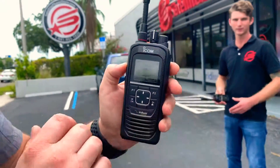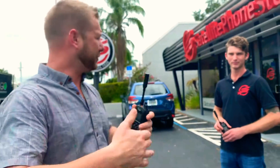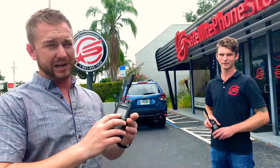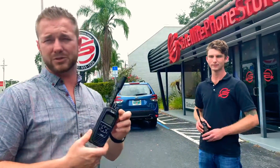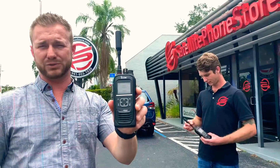It even displays 'Brandon 0.0 kilometer distance from me' because it reads the GPS and lets you know north-north-west, 0.0 kilometers away. But that could read 500 kilometers or miles away north-north-east, and then I know where my other team members are calling me from. Just an exciting new product available at Satellite Phone Store. Thank you.